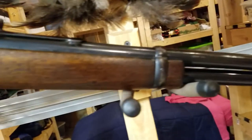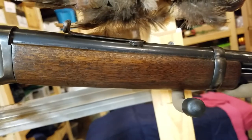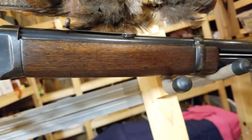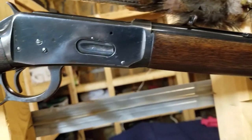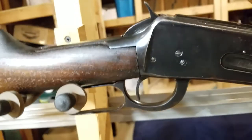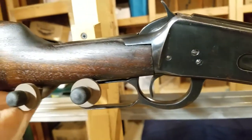It's had a refinished stock, but as you can see, it's either a really old refinish or made to look old. I don't know if that's how they do it in guns or not. Guitars can be done that way.